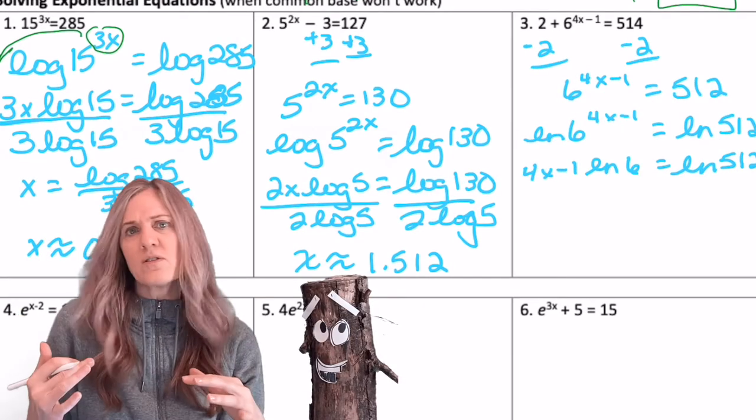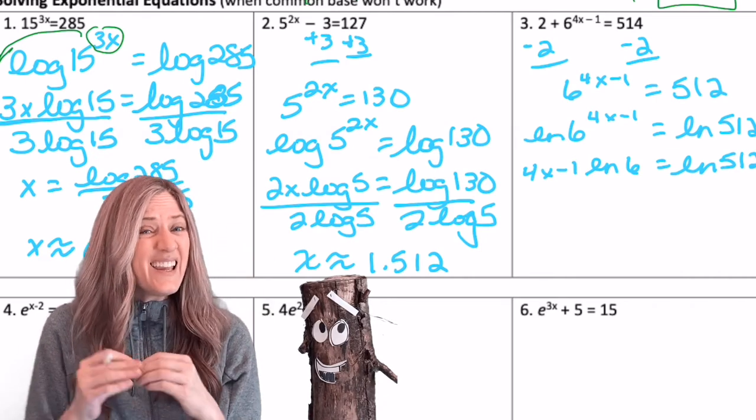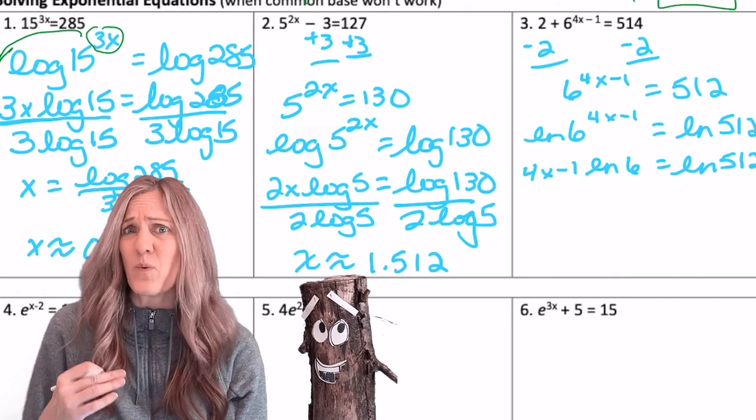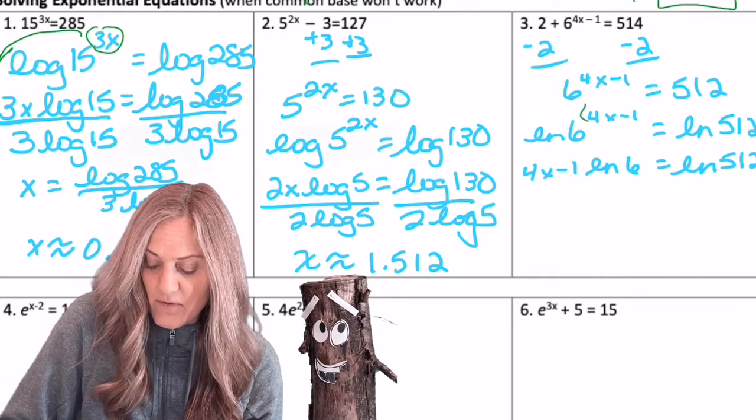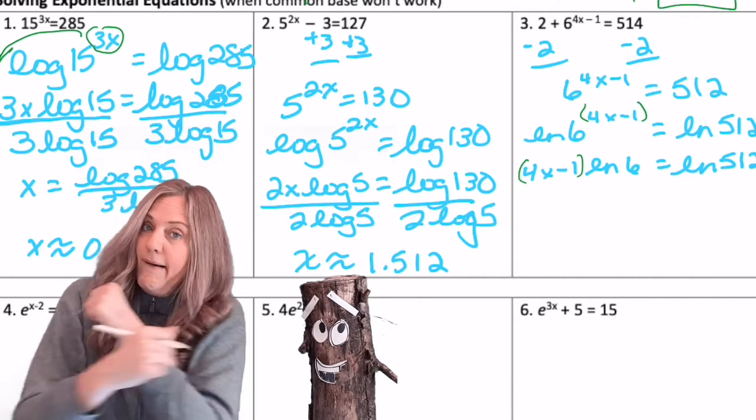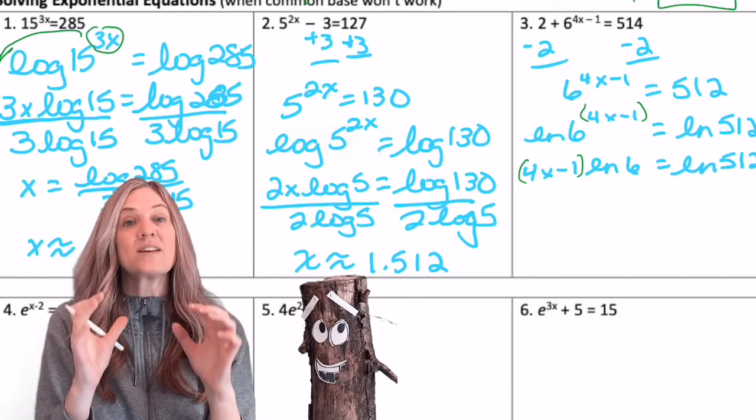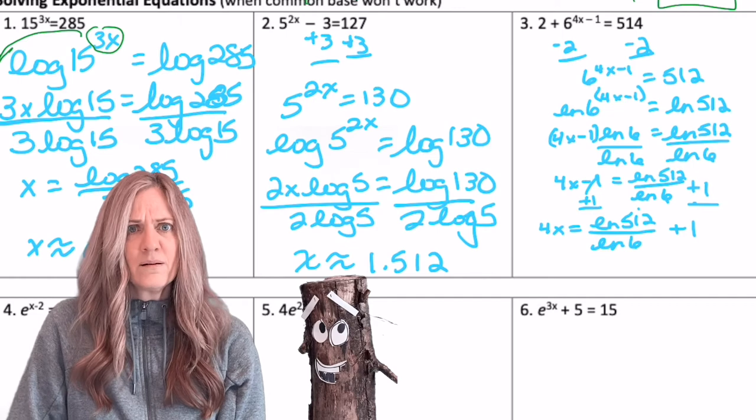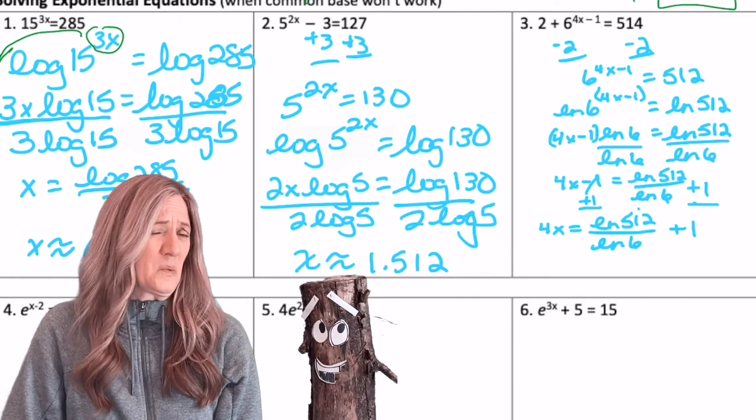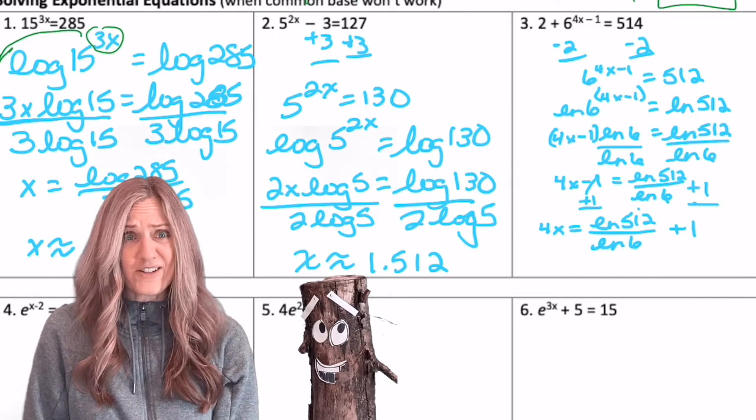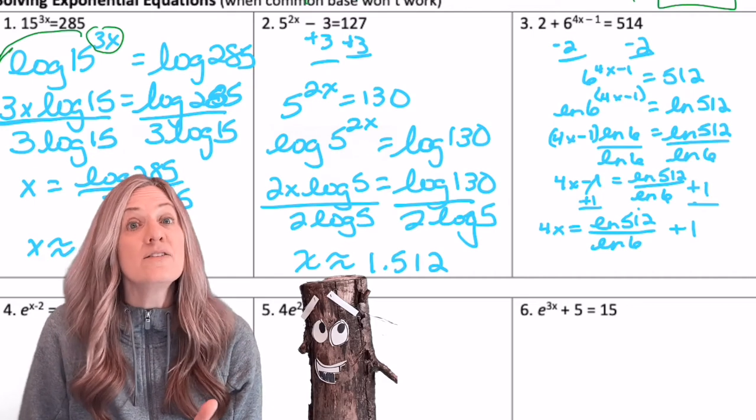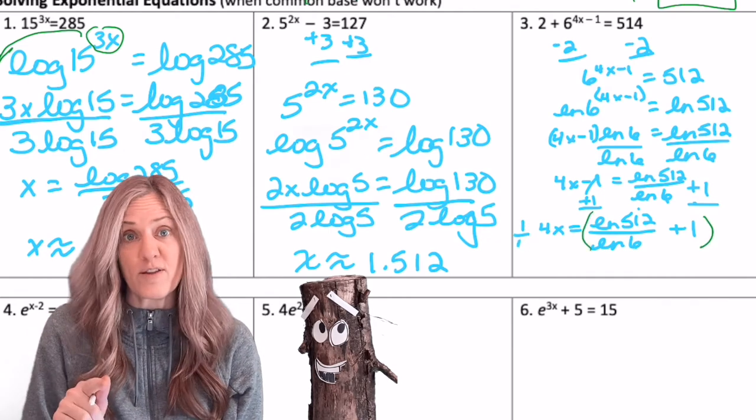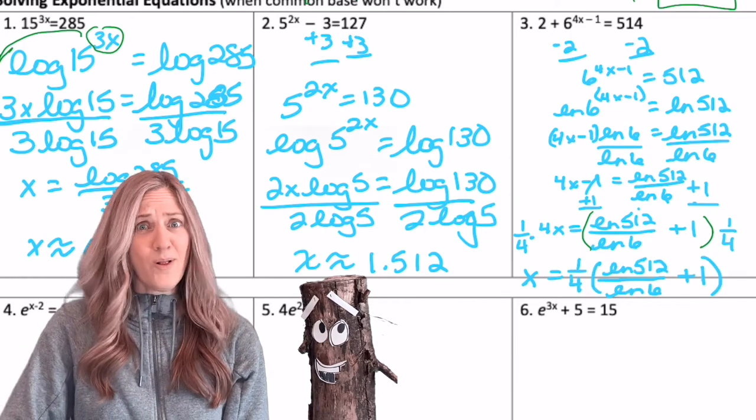Let's pause here for a moment. We took the natural log of both sides, brought the exponent down, but now look at what I have written. It's really deceptive what I have written because it's not clearly indicating what the exponent was. And we would end up with a wrong answer. So when we have an exponent of 4x minus 1, it would be important to go ahead and hug it out, put some parentheses around it so that we remember that was the exponent. Now I have to do the solving in more than one step. So we will divide out the natural log of 6, and we're still not done. This is going to look really horrible if I end it with divide by 4, fraction within a fraction. Yuck. So what's another way I can undo multiplication? The inverse property of multiplication, multiply by the reciprocal. So I'm going to multiply both sides by 1/4. Hug it out. Whoa, that's a whole hot mess, but it's the right answer.